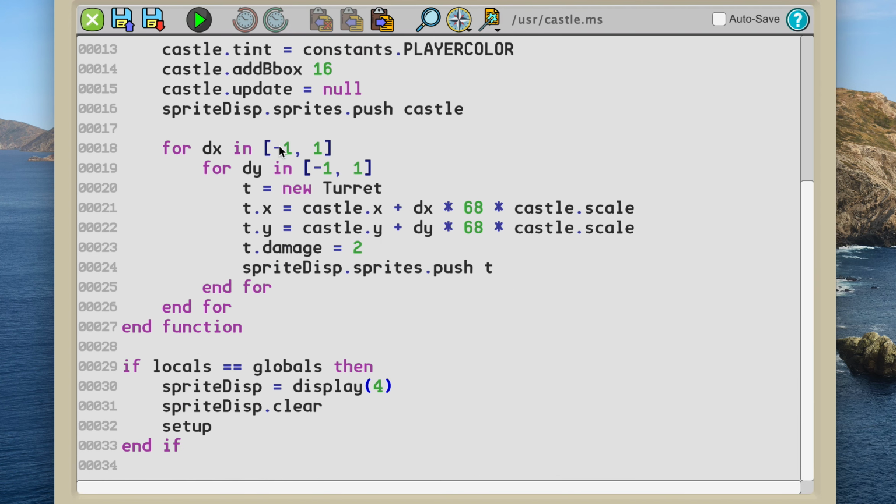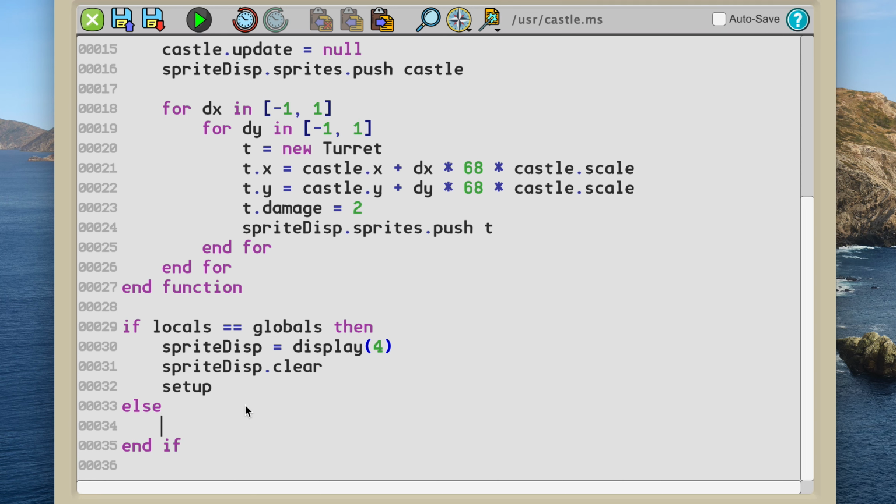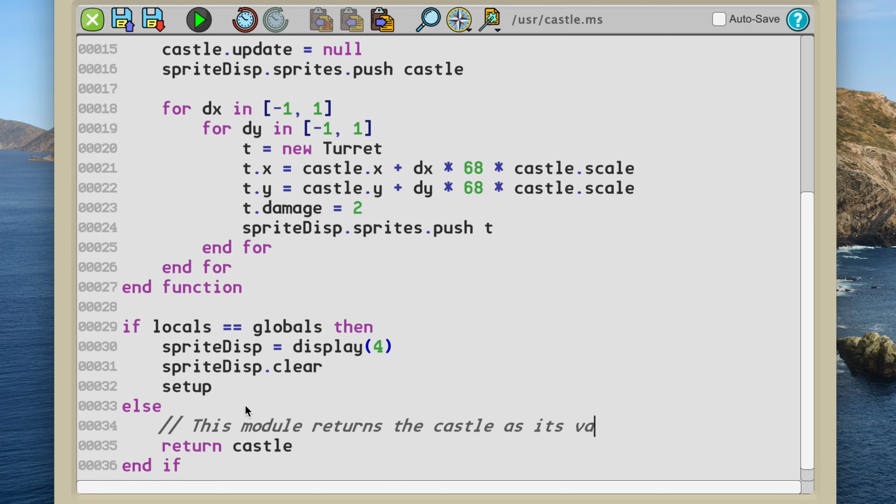Okay. It's quite possible as an import module to return something to use other than the module itself. So we could return castle. And that means this module returns castle as its value rather than the module itself.